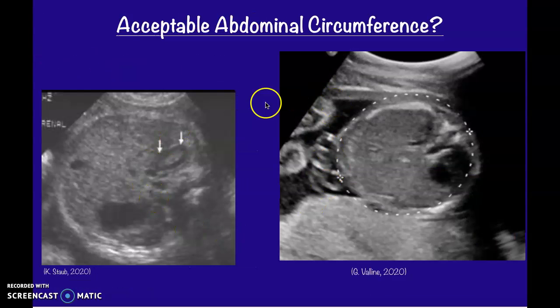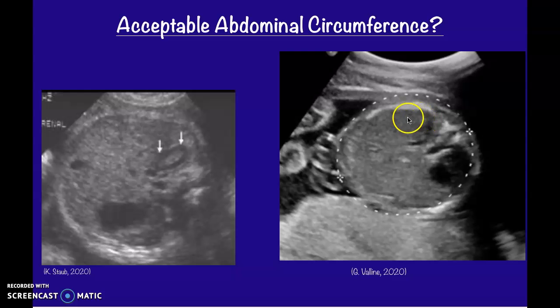Alright, so are these images acceptable for abdominal circumference? We look down at this image, we see baby's stomach, you see the start of the umbilical vein, portal vein, we can see the spine here, and this right here is not the kidneys, it is actually the adrenals, which is okay. So this would be a good image for the abdominal circumference. Just the gain could be fixed.